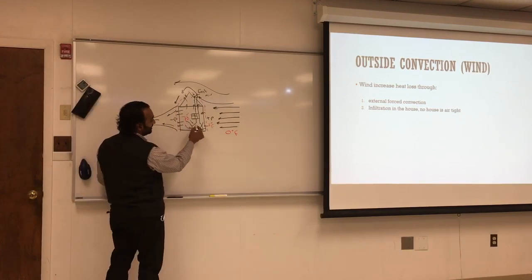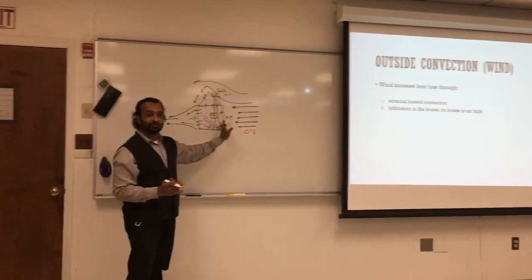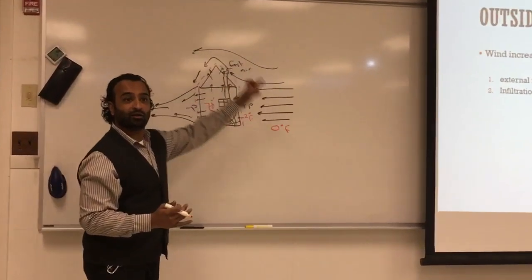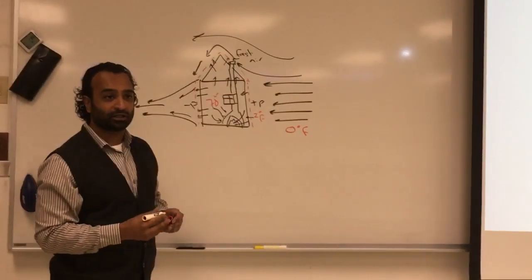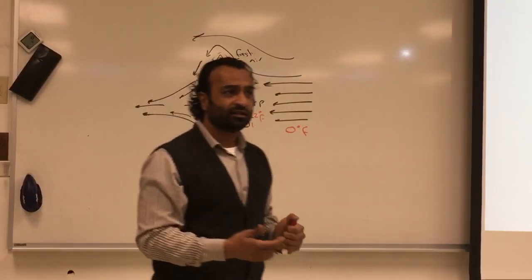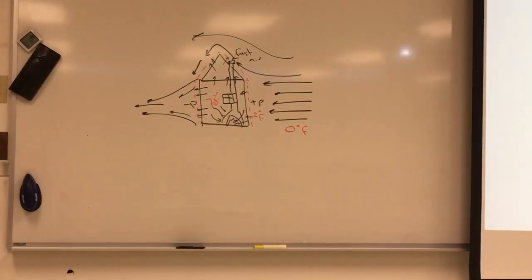So the heat here is 70. As it goes through the wall, it's going to heat the wall from the outside a little bit. If you have wind, you are scooping this heat out continuously and losing more heat. So wind expedites how the house loses heat. That's why if you have a more aerodynamic, dome-shaped house, it will be less susceptible to wind. We get some wind here, but not as much as Chicago or other places.